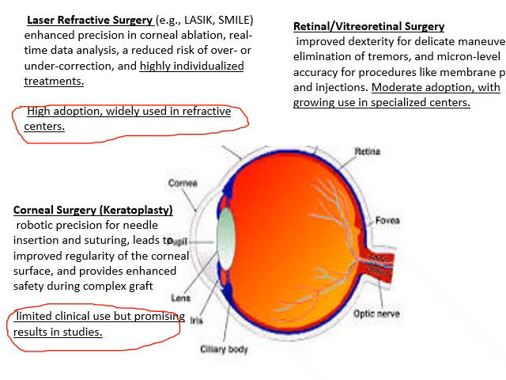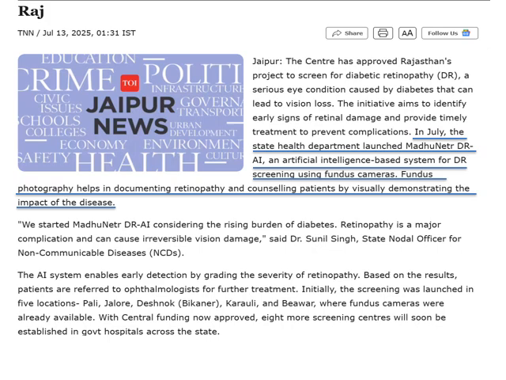Coming to retinal and vitreoretinal, you have moderate adoption rates in specialized centers. So if you know exactly what is going on right now, it helps you get a better grip on the AI. Now, ultimately, because of all these studies, plus India has contributed a lot to AI in diabetic retinopathy from various centers, especially Aravind Eye Hospital, the government itself has said, yes, let's use it. The regulators have given the nod to be used in the public health space.